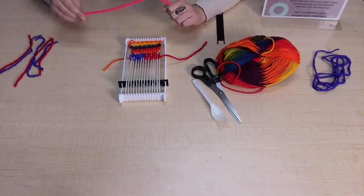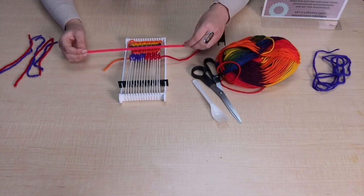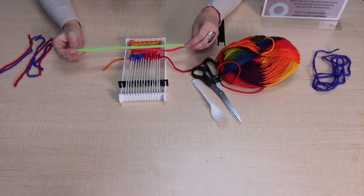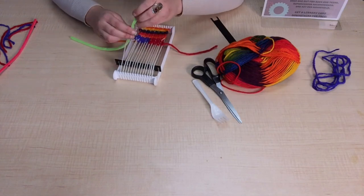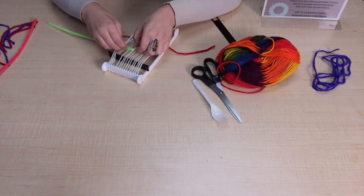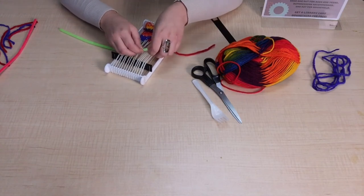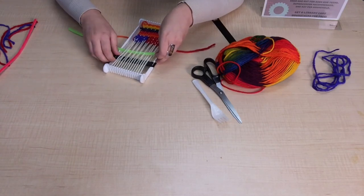So I'm just going to quickly show you how you can add pipe cleaners to your design. So you can cut the pipe cleaners to different lengths. The green one, and demonstrate for you. So we're going under, over, under, over, under, over, under, over, under, over, under, all the way across.